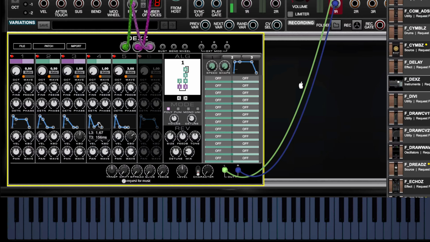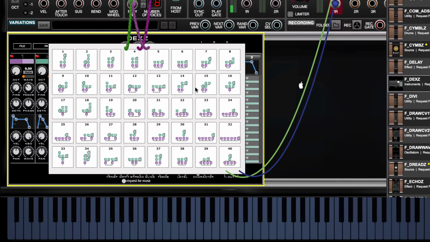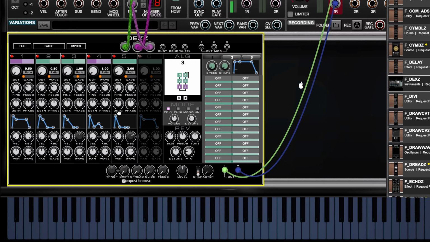So if I, for instance, wanted this to be a different kind of algorithm, maybe I want numbers 1, 2, and 3 to be one stack, and 3, 4, 5, 6 to be another stack. I could go into that kind of algorithm already, and now make sure that I copy my number 5 to number 6, my number 4 to 5, my number 3 to 4, to have that same setup.